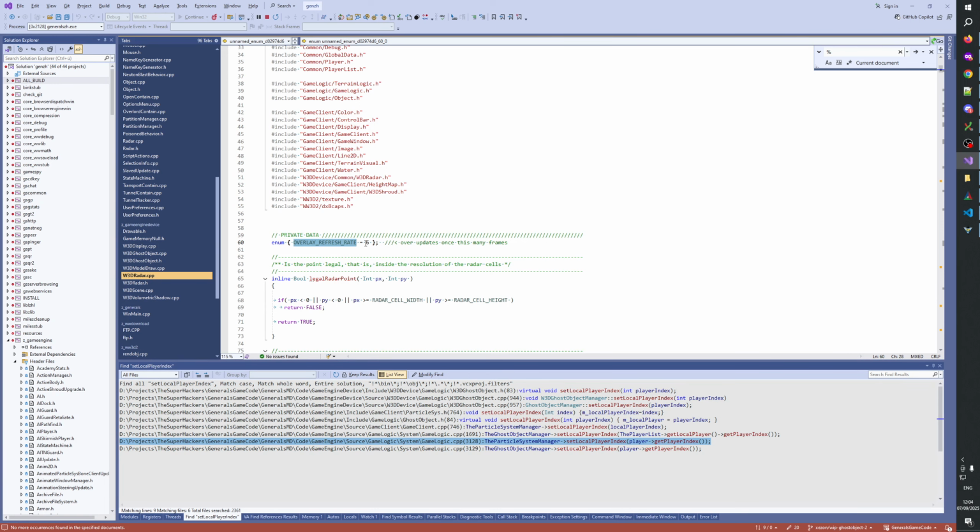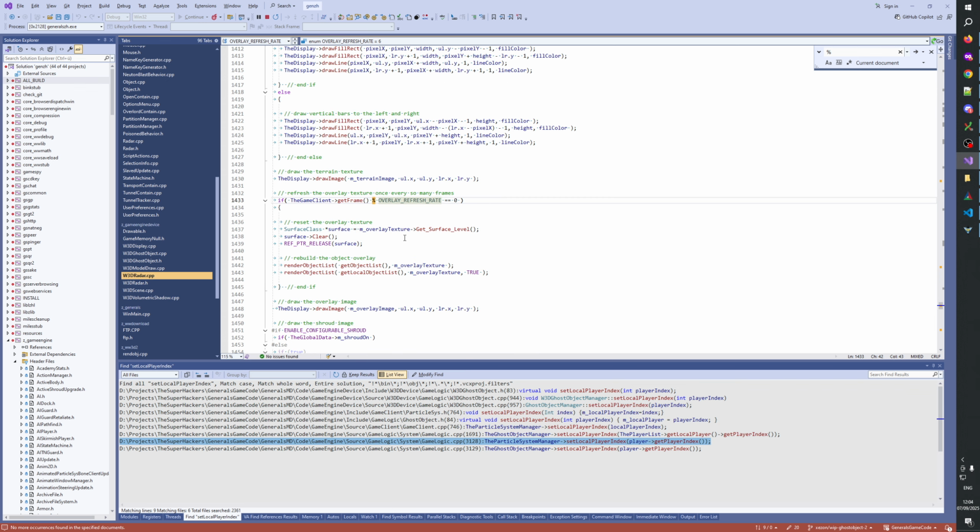Oh, but there is 6. Overlay refresh rate. Updates once this many frames. But it's for texture. But maybe that's the one, isn't it? I'm not sure. Oh, yeah, render object list. Rebuild the object overlay.